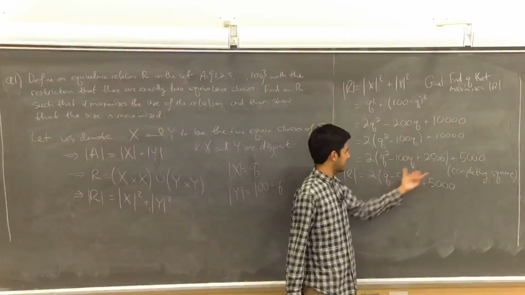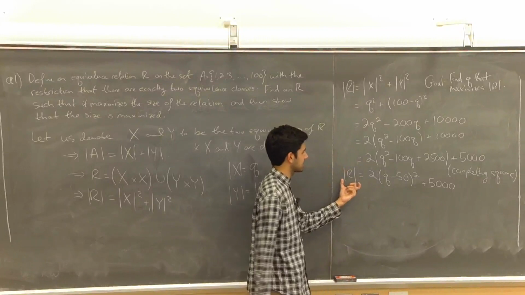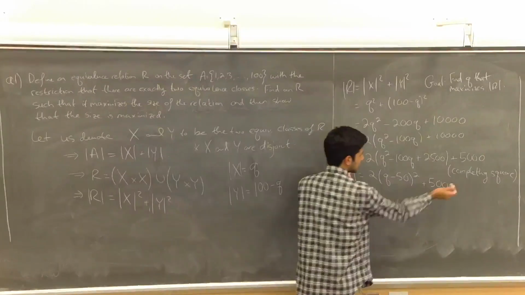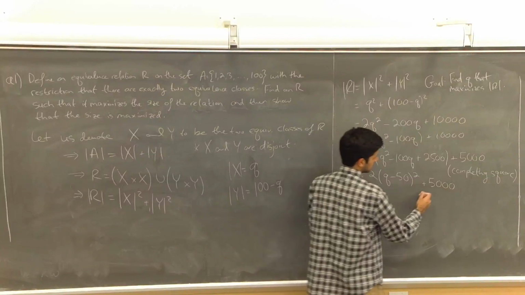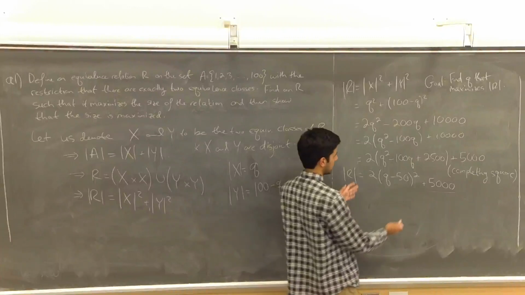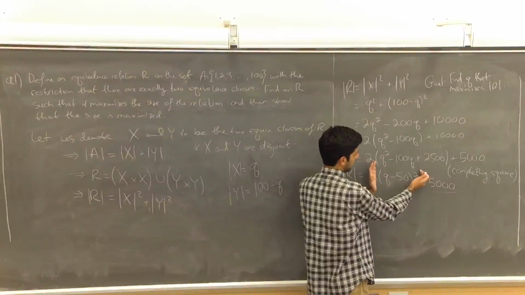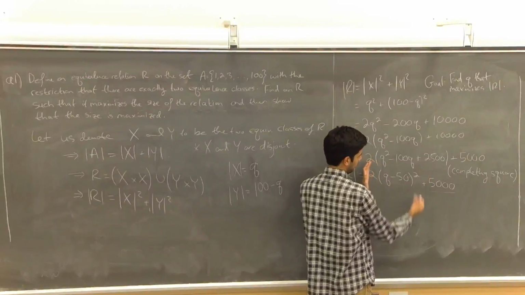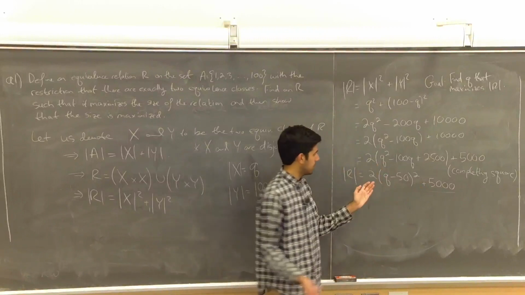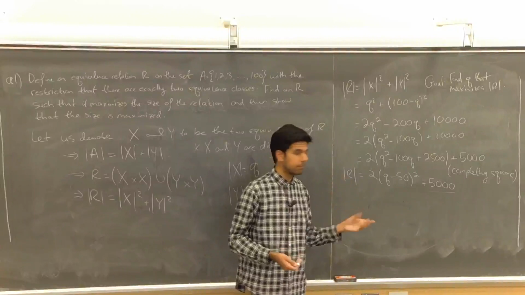So we do that, do some factorization, and the whole reason for this is we're trying to maximize R, but we need to choose a value of Q that does that. So to maximize this right-hand side, we can sort of ignore this term, since that's going to be a constant addition, and instead we want to maximize this first term. So we can just look at the squared part of it. To maximize a square, we either need to maximize the inner part, make it a very large positive number, or minimize it, make it a very small negative number.